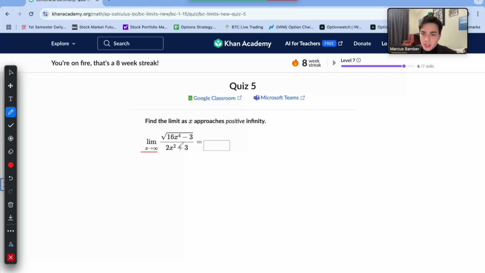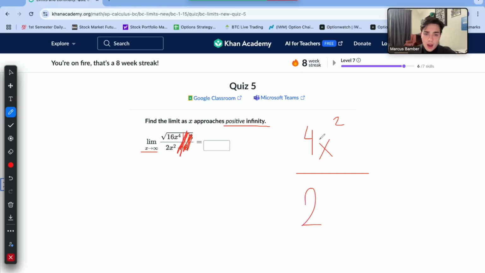So the whole premise is that we're just going to disregard these really small values and only focus on our higher degree values, the terms with variables that we're going to be substituting these very large numbers into. So for a question like this, as we approach positive infinity, we're just going to ignore this part right here and take the square root of this term. The square root of 16x to the power 4 is 4x squared. So then we're left with 4x squared over 2x squared. These two, of course, cancel out, and we are left with the value that we approach as x approaches positive infinity. That is equal to 4 divided by 2, which is 2.